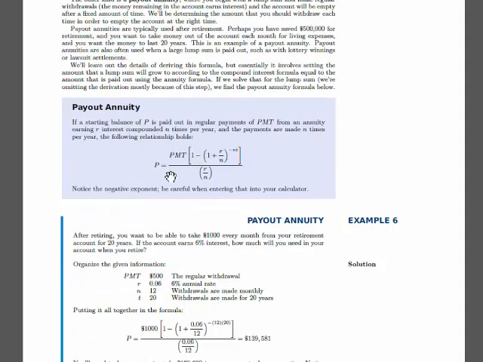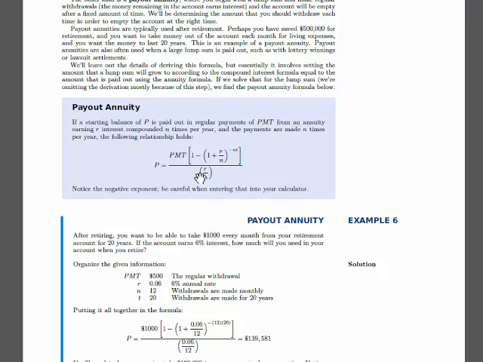We have a formula that deals with those, where PMT is the regular payment you get. P now is the lump sum, because the reason we call it P for present value or principal is that at the moment of retirement, P is your starting balance, the balance that you've saved up over the years of working. So the problem has shifted in time: the F from the savings annuity is the P from the payout annuity. When we were saving, that lump sum was in the future, but now that we've retired, that lump sum is what we retire with.